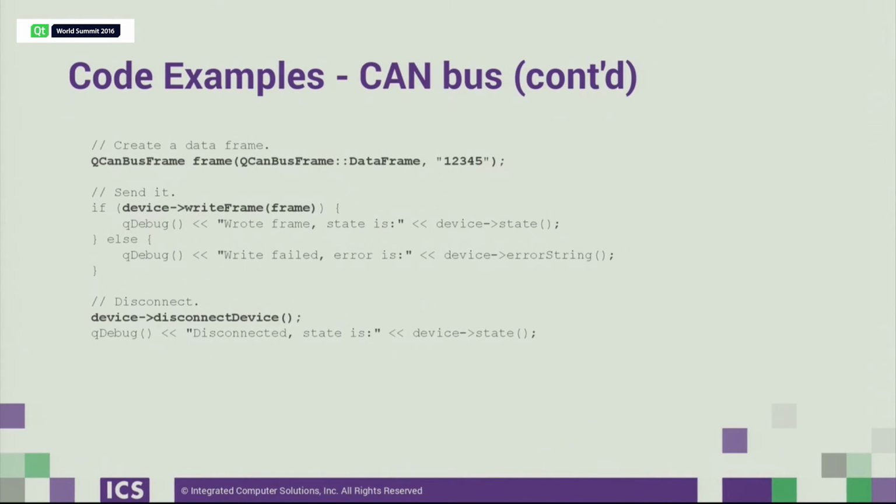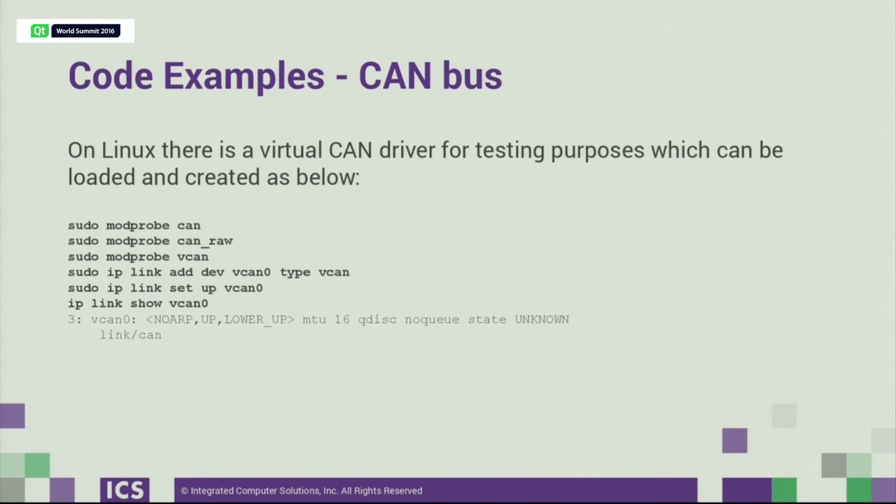So continuing our high-level example, you would typically create a data frame of type QCanBusFrame with your data payload. I've just got some sample character data here, but a lot of the effort in your application would typically be figuring out exactly what type of data you want to send and receive. And then once you've got that assembled, you can send it with the writeFrame method. And if you're finished with the interface, you can disconnect. So this isn't really a complete code example. You need an event loop. And I've got a larger example that you can download that will run as a full application and actually work. So we'll get back to that later with a screenshot.